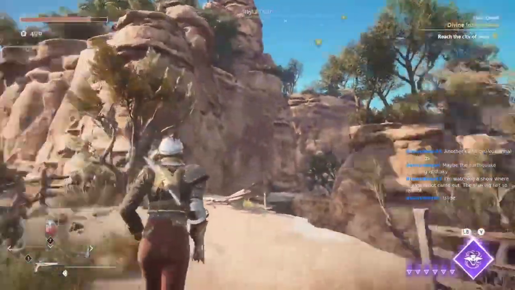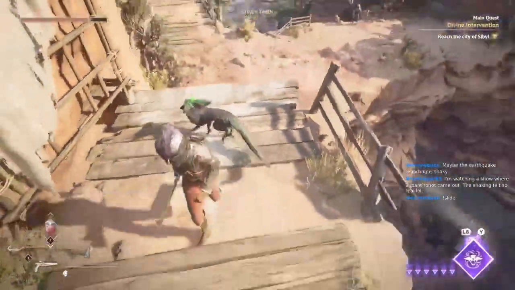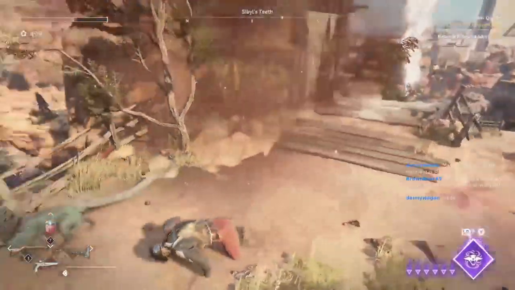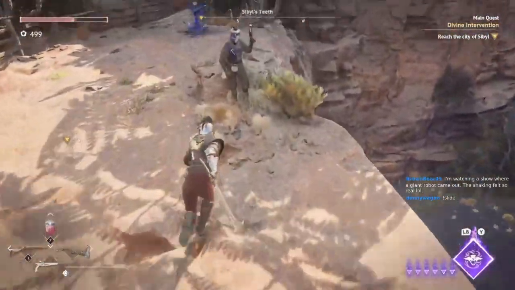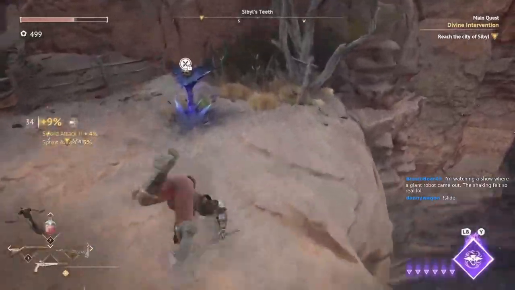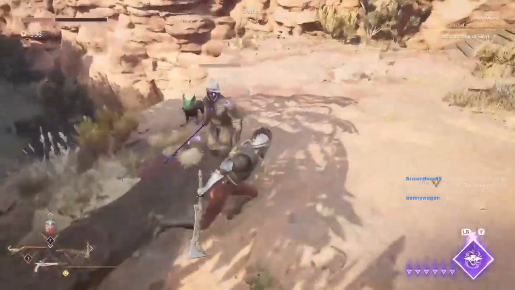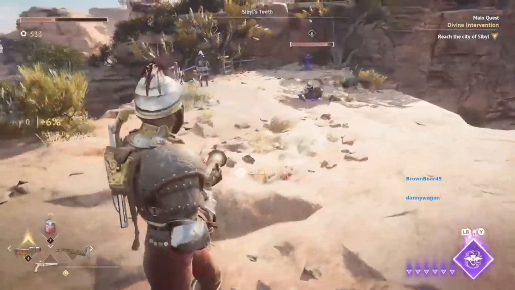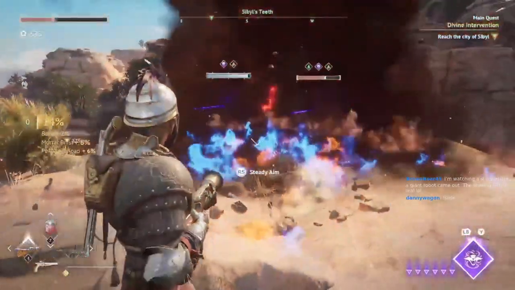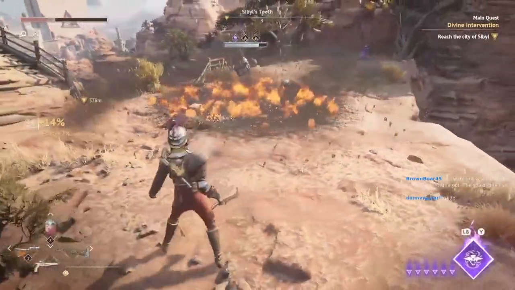Didn't one shot him. Oh! Where'd that come from? What? Him? Really? Oh yeah. Oh my goodness! What? Wait, is he shooting the bombs here? No, someone else is going to be shooting the bombs here. Double fire.